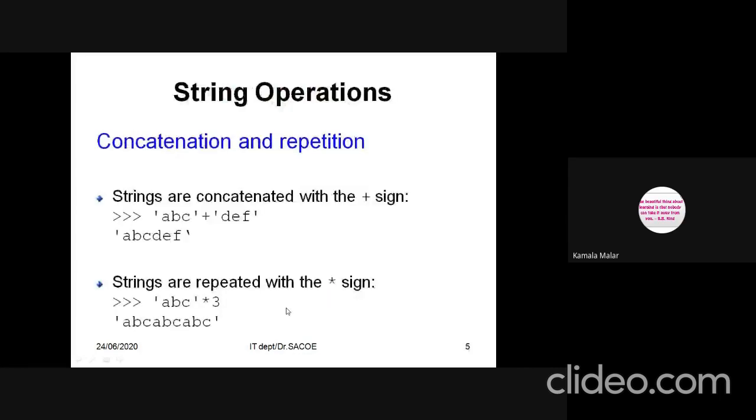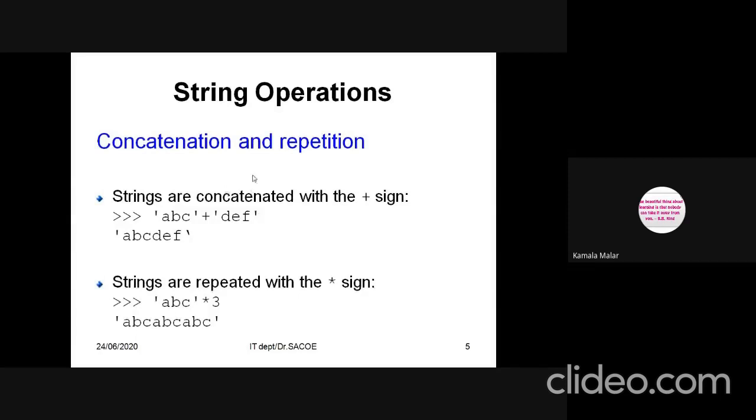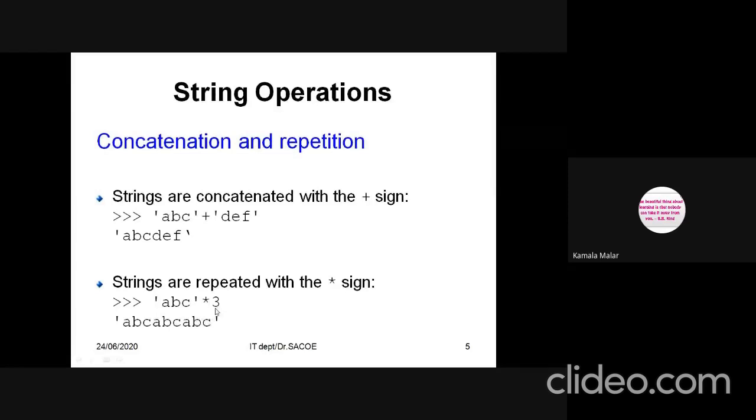Next, I will rush through this quickly. The plus operator and the multiplication operator are used for concatenation. We have already seen concatenation in the introduction class itself, num1, num2. If you enter input using the input method, it will treat it as a string only. We want to convert it into int type, else it will just concatenate the two strings. Likewise, the multiplication operator is available. It is used to repeat the content. If the value given is thrice, it will be repeated 3 times. Accordingly, you can give the input, and it will be repeated that many times.